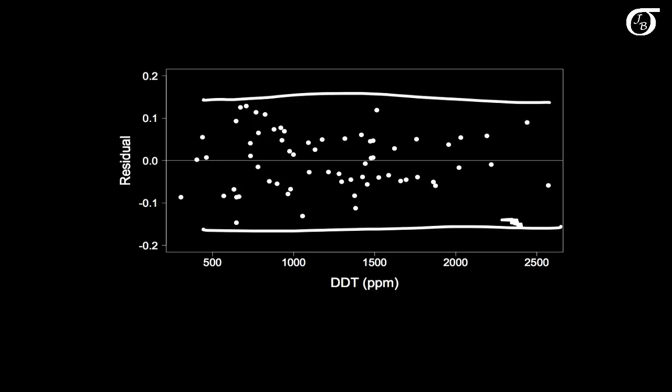There doesn't appear to be any systematic curvature in our residuals, and nothing indicating that our assumed linear relationship between the variables is not reasonable. And there's no major outliers or any problems like that, so I'm going to give this the big check mark and say that residual plot is pretty reasonable.